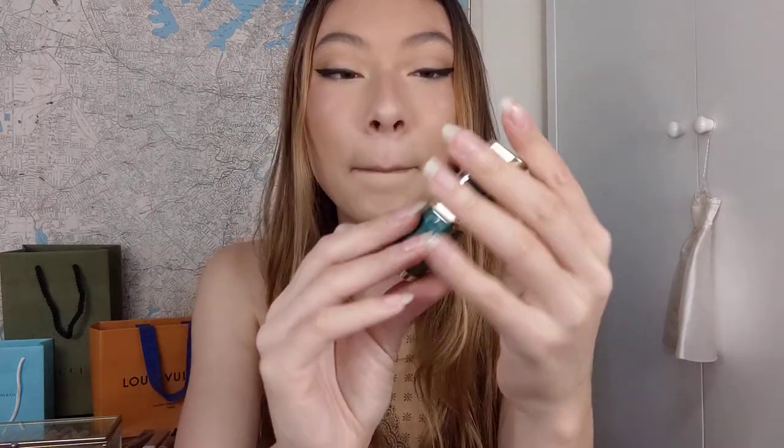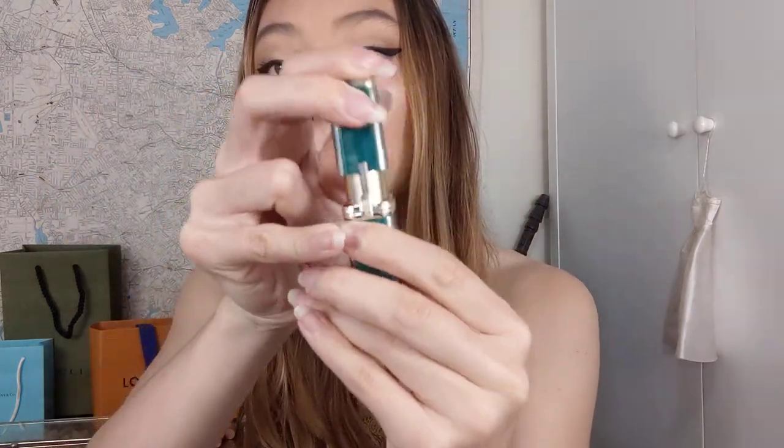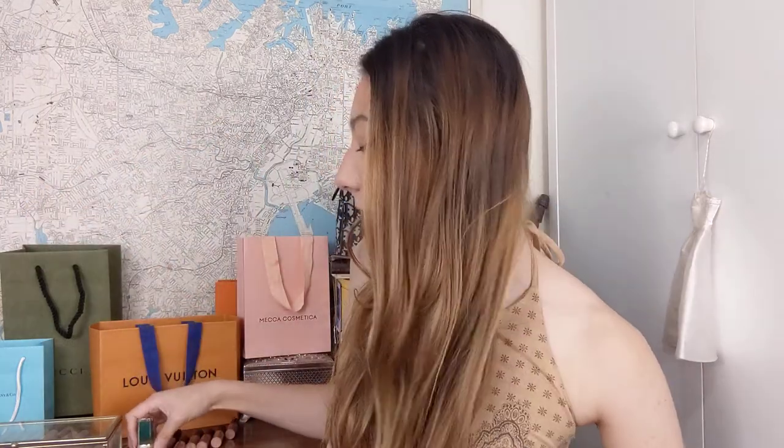This is also from L'Oreal but I haven't used it yet because it's a special edition one — this is from the Balmain collection in the shade Urban Safari, the most beautiful warm toned nude they came out with, on the lighter side. This is stunning — it smells like marshmallows. This line from L'Oreal usually comes in all black matte packaging, but this is the special Balmain collection packaging. Everything from L'Oreal in this kind of packaging smells divine — sweet, sugary icing, delicious.